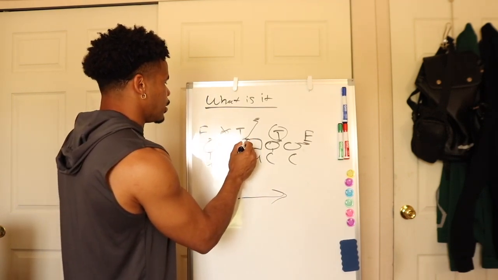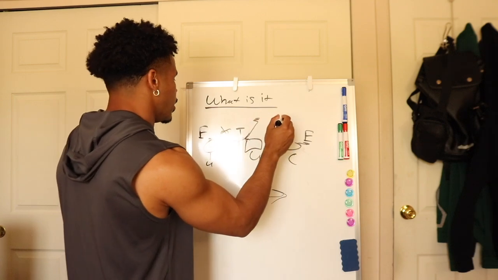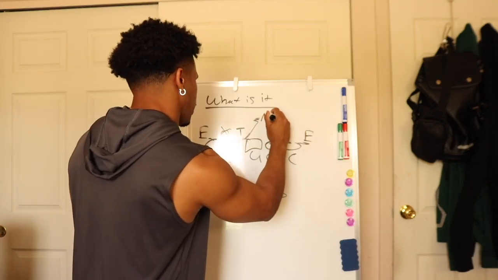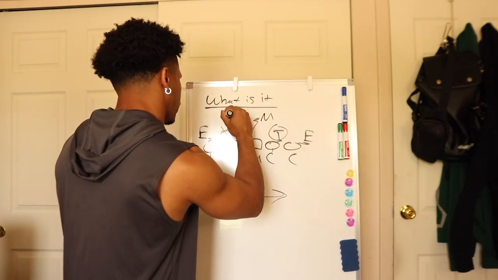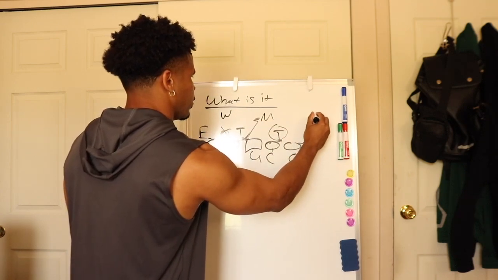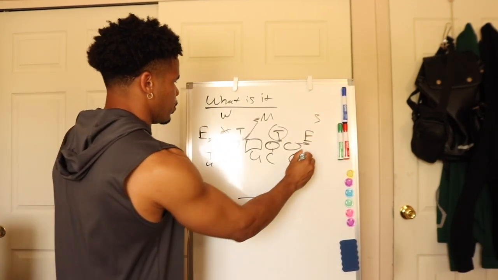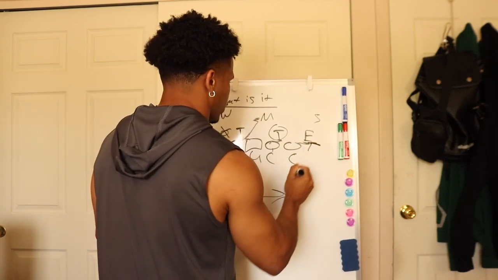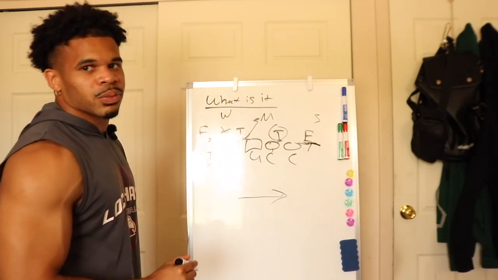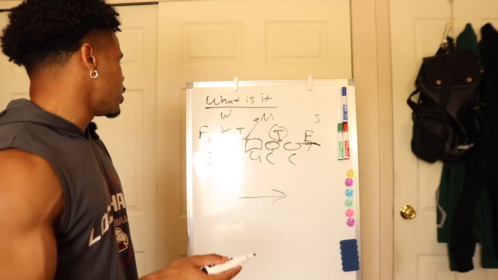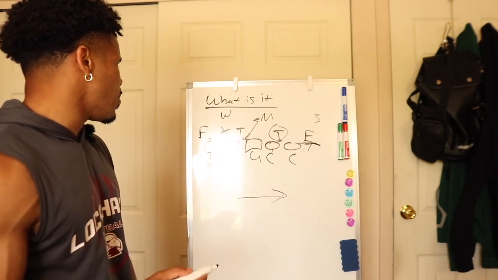This guard and this center, and he's climbing to this backer, where usually it'll be, let's say, so we go Mike, we put the wheel on the 30, then we have some type of Sam out here. Okay, so now we can put a tight end too. All right, so right here, I added a tight end because we've got a 6-man box. No, 7-man box. I added a tight end.